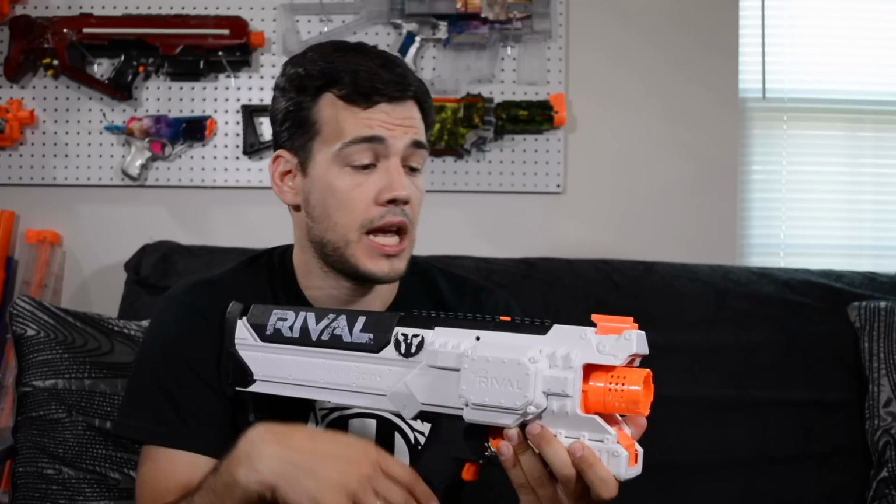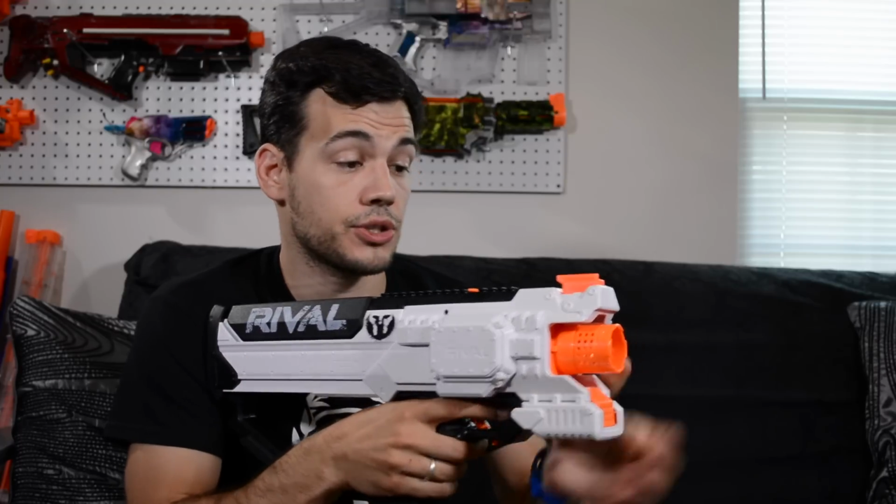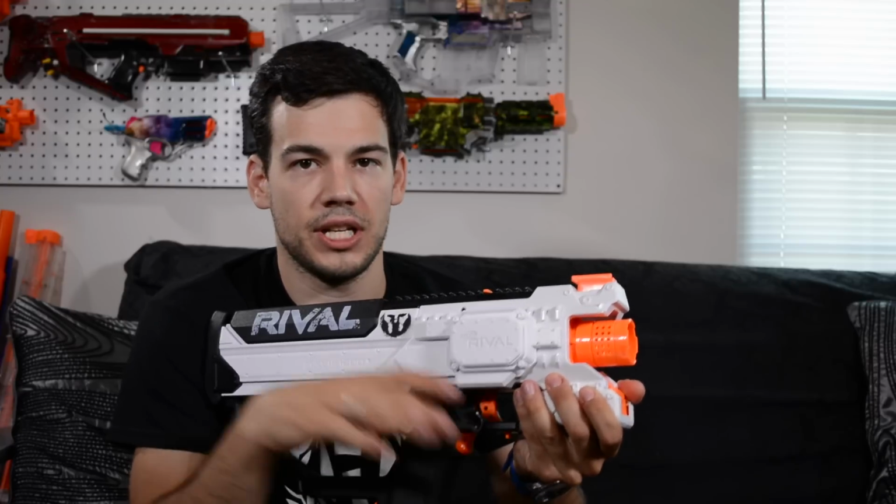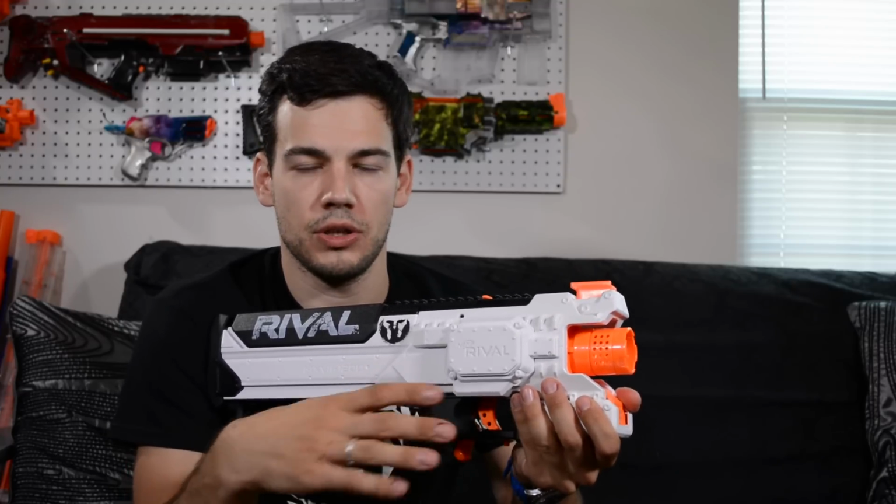So big props to Nerf and the Rival line. They've just hit the ball out of the park with the 3 blasters they've released this year with the Artemis, the Hera, and the Nemesis. Those are all just great blasters, and I highly recommend any of those 3 for sure. One other prop I give Nerf is they used a very clicky rev trigger, which is awesome. I hope they continue to do that in future blasters because I think it's just a much higher quality switch and the feel of it is just a lot nicer than their mushy normal rev triggers.